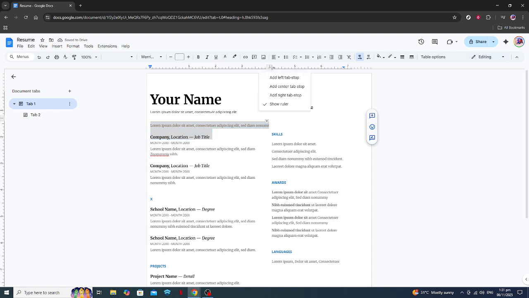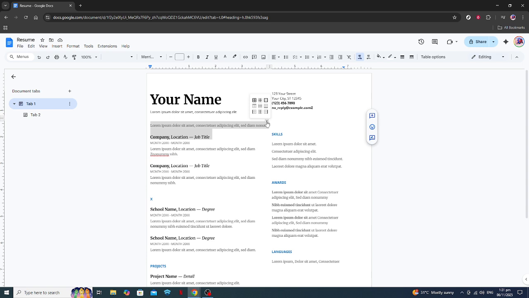With the cursor now highlighting a tab stop, click and hold your mouse button down. To remove the tab stop, you'll need to drag it downward and off the ruler. As you drag it downwards, you should see the tab stop disappear. This might feel a tad fiddly at first, but with a bit of practice, you'll get the hang of it. Repeat this process for each tab stop you need to remove from your document.